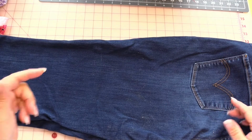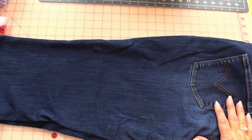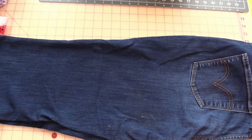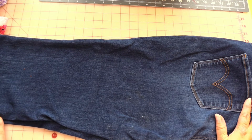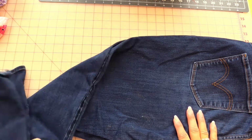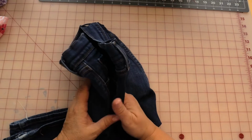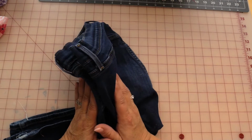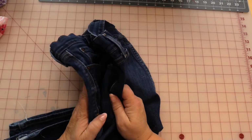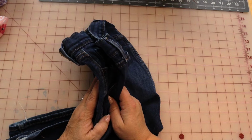I came back into the studio to do a little bit of work, and I was absolutely horrified by the dirt and the dust. Even though I cleaned a good portion of it last week, it's still in bad shape. So, true to me, I'm not going to spend 100 years mapping and planning. I'm just going to cut these apart and make them into an apron. And if it works, great. And if it doesn't, I'll probably still wear it.